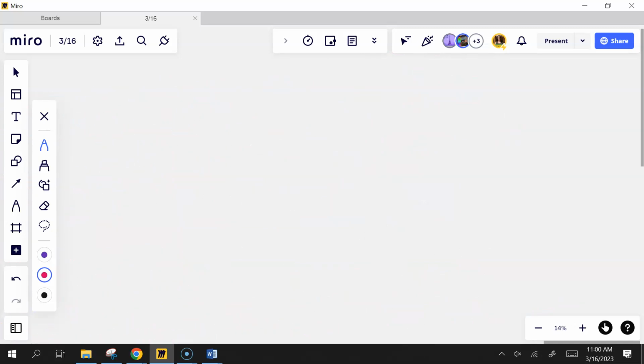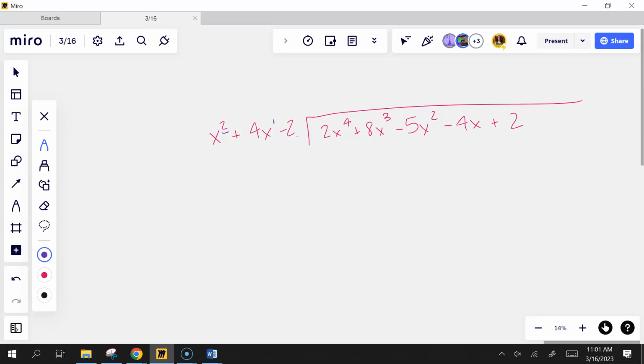First thing I'm going to ask is, do I need any placeholders? 4, 3, 2, 1 constant. Number 2. The answer is no. Look at the biggest exponent and make sure you have every exponent from there down. 4, 3, 2, 1 constant, I'm good. If I was missing any of those, I'd hold the place with a 0.